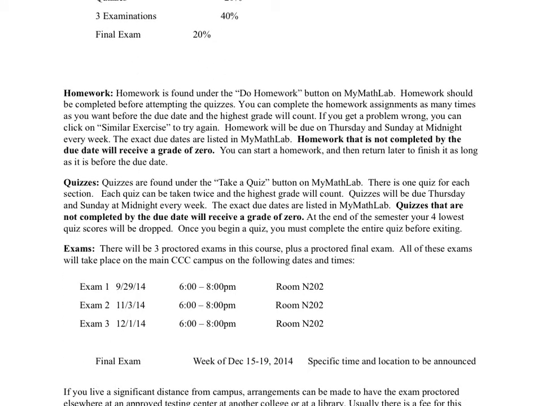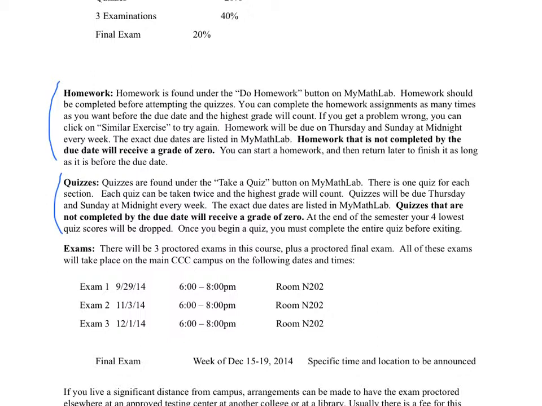Now the homework and quizzes are very important. There's a certain schedule on the course outline. I'll show you that course outline in just a minute, which shows when everything is due. But for each section of the textbook, there is a homework and a quiz that you'll need to complete online.